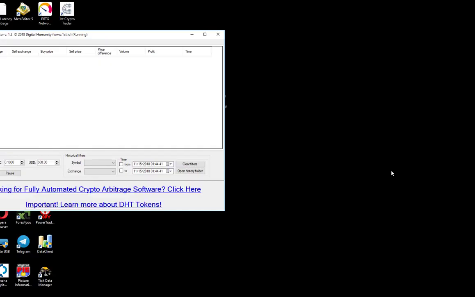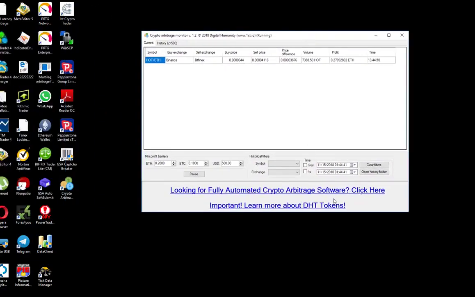So just to sum everything up, the primary use of this program is to identify arbitrage situations between altcoins or crypto exchanges, which in turn will make it much easier for you to use our fully automated crypto arbitrage software. You will not need to deposit funds in a large number of exchanges. Instead, you'll be able to deposit funds in the most active exchanges, for example, in the top 2 most active exchanges, or the most active cryptocurrencies. If trading conditions change, you just change the exchanges and move your deposit funds as required, which, by the way, is very easy to do if you use our second product, First Crypto Trader, which you can download for free.